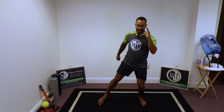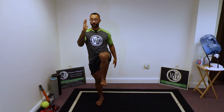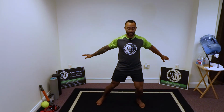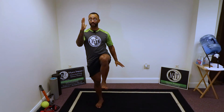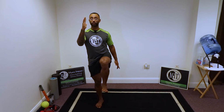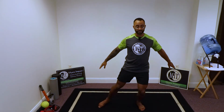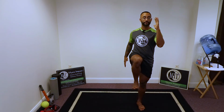Take a deep breath in, come down and switch. Hold it steady. 3, 2, 1. Down, you can open out the hands, lift up. 3, 2, 1. Shift down and up. 5, 4, 3, 2, 1. Down over, lift up and hold. 5, 4, 3, 2, 1.